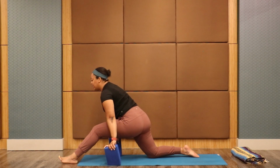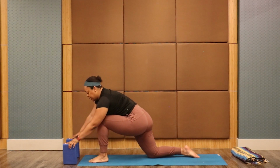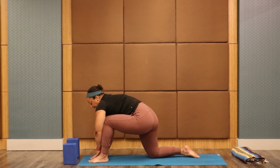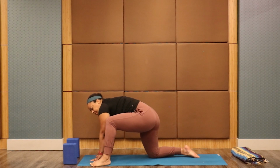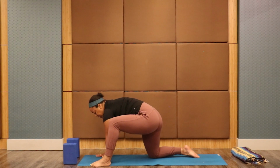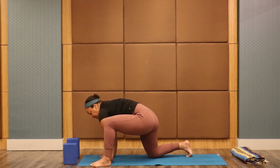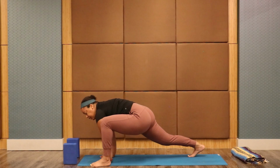Good, really bend into that left knee, walk that foot in, you release the blocks. Good, release the hands down to the inside of that left leg. Walk the left foot over, and then draw your wrists underneath your shoulders. Tuck the right toes under, lift the right knee off the mat, so finding your lizard lunge on this side.